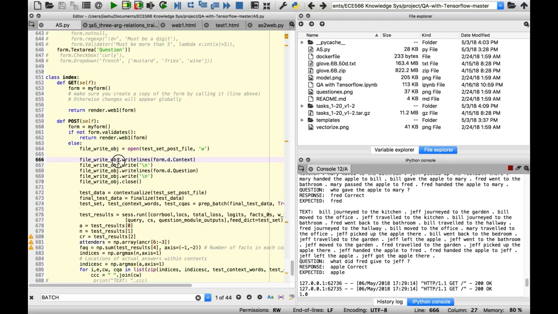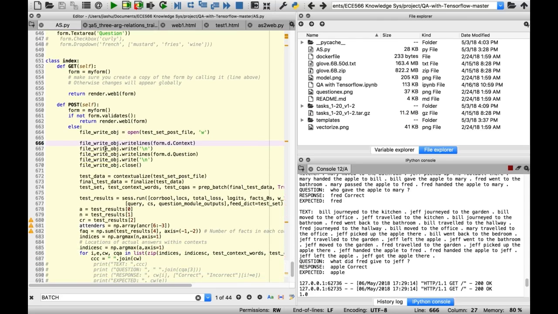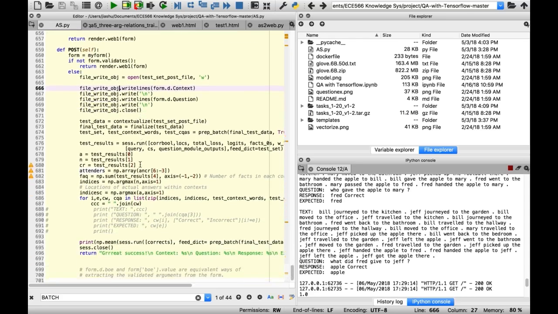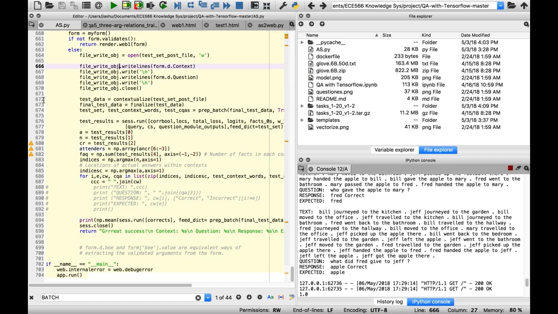This input information will be formatted as our testing dataset, and the network will evaluate on this testing dataset and give the answer to the user, and then the output of the network will be returned and displayed on the web page.